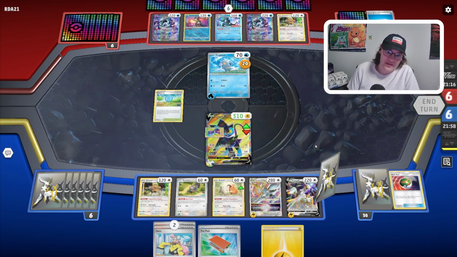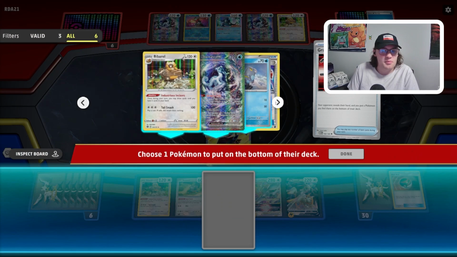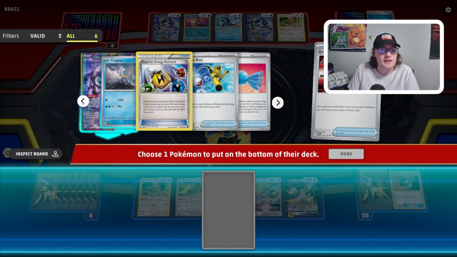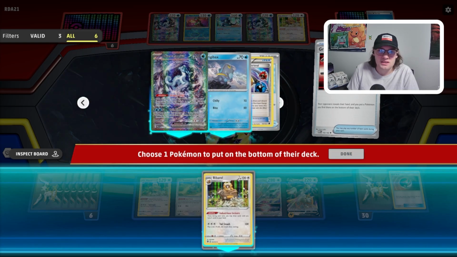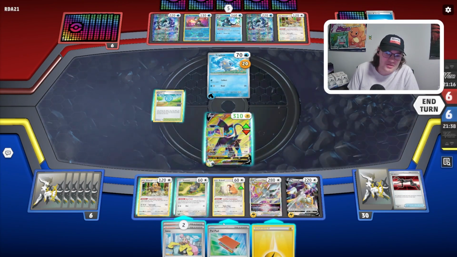Hand Trimmer could be pretty solid here too. Grabber, let's Grabber. We'll see what's in their hand. They do have Bibarel, Chien-Pao, Frigibax, Superior, Super Rod, and Rare Candy. I think we're just going to dump away this, maybe this Bibarel. I don't really think there's any other cards we really need to get rid of too bad here.